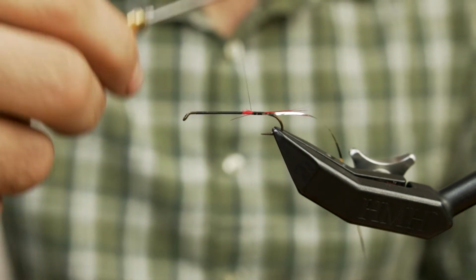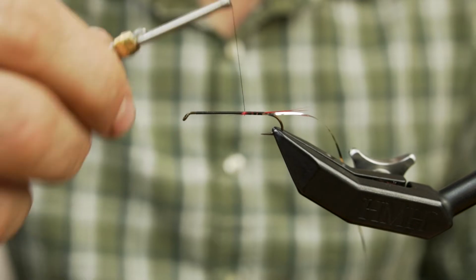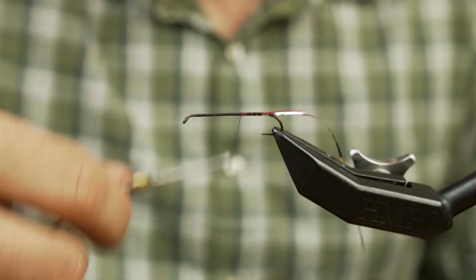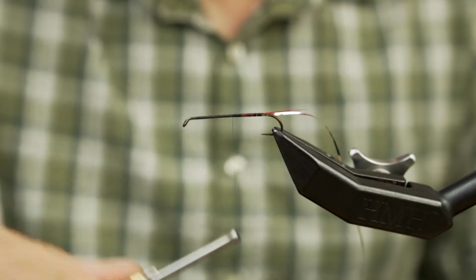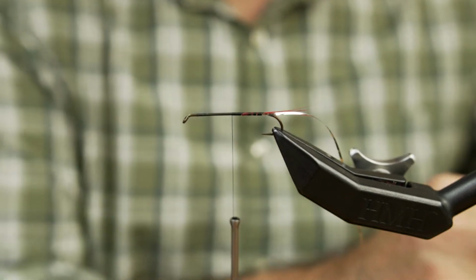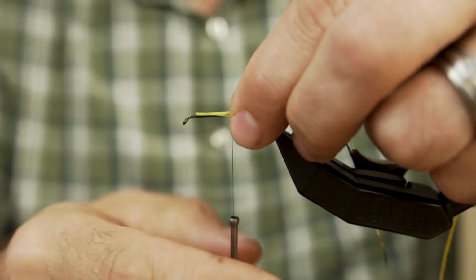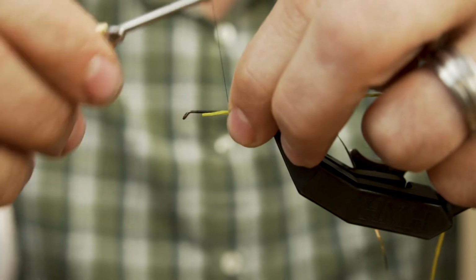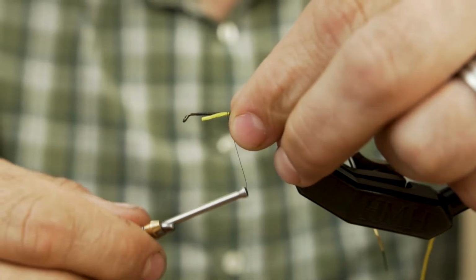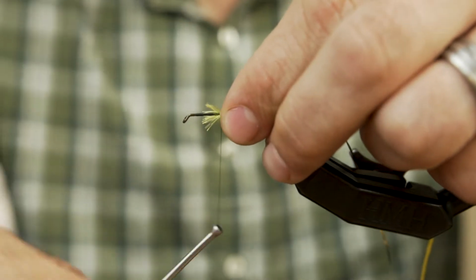To keep a smooth body, we are going to cover the butts of the tail in the tinsel, ending our thread in the middle of the shank. Select a piece of long yellow floss, tying it in at the middle of the shank on the far side of the hook. We then bring our thread forward towards the eye and carefully tie down the butt sections to make sure the underbody is nice and smooth.